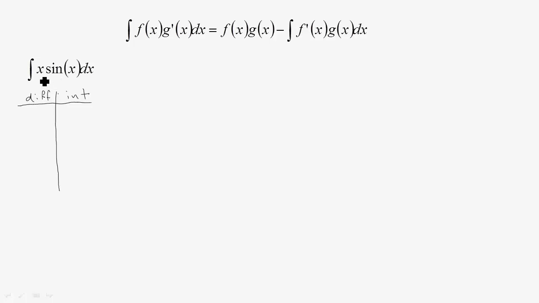If you think about differentiating or integrating sine, the derivative of sine is cosine, the integral is minus cosine. So you get about the same thing no matter which way you go with sine. But x, the derivative, is simpler, it's 1, but the antiderivative is more complicated, 1/2 x squared. So for that reason, I'm going to choose to differentiate x, and that means I'm going to have to integrate the sine x. So I differentiate the x, I get 1, I integrate the sine x, and I get negative cosine x.